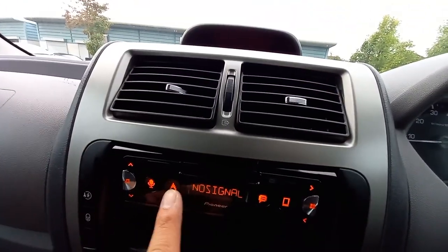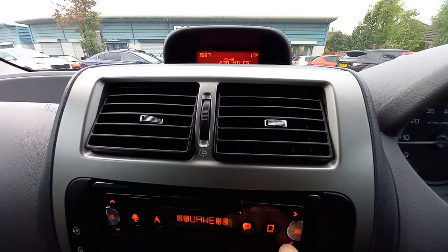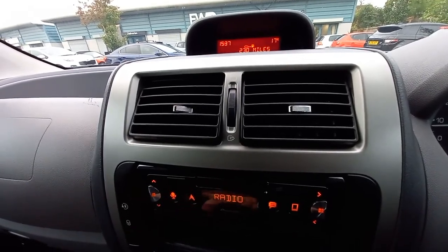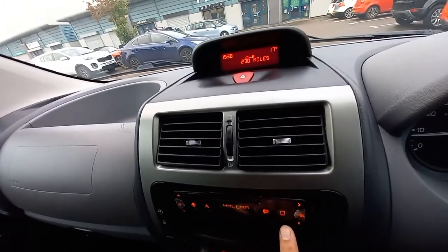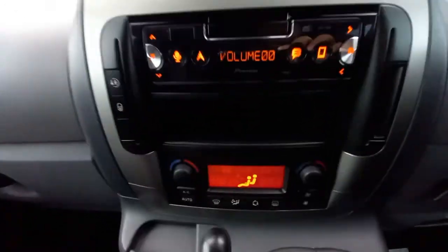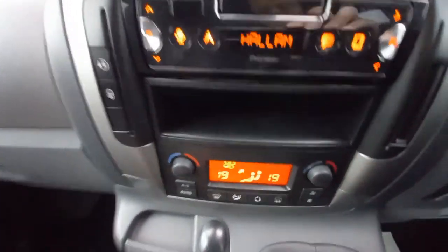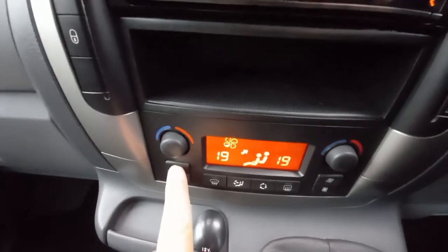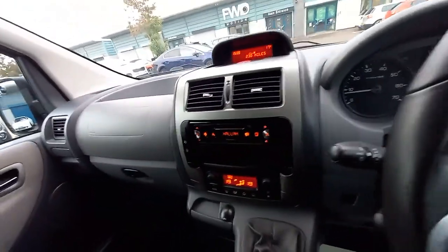It's got all these fancy buttons — voice command, sat nav, connect app, device list. The radio works. Down here you've got your climate control — it's digital climate control, dual zone. You've got left and right temperature settings, directions, auto, air con button. The air con does work, I can hear the compressor clicking in and out, although we don't need it right now at about 14 degrees.